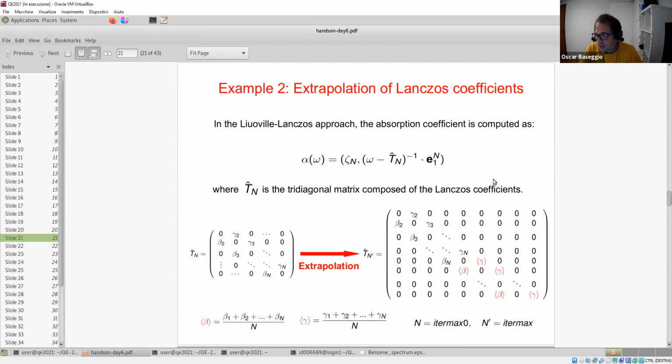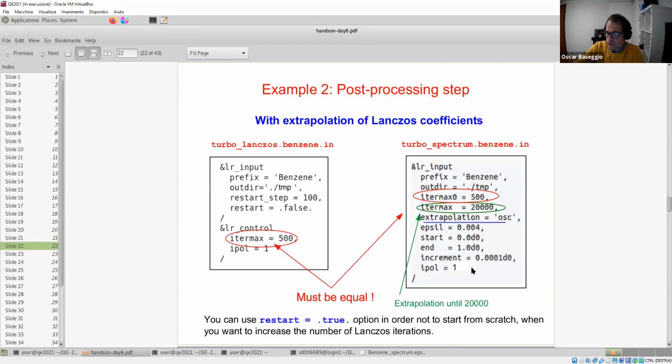But with the increase of the number of coefficients, the spectrum converges faster. So this trick is very good to obtain the converged spectrum without computing thousands and thousands of coefficients.